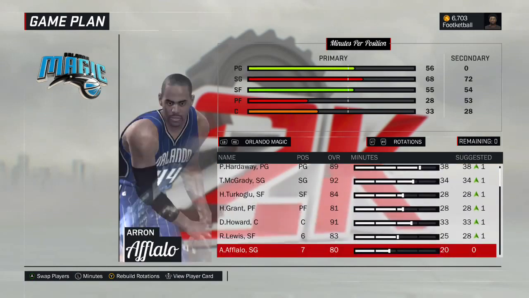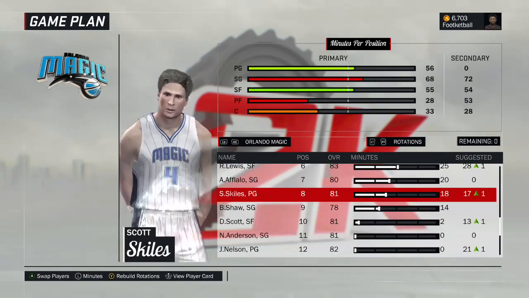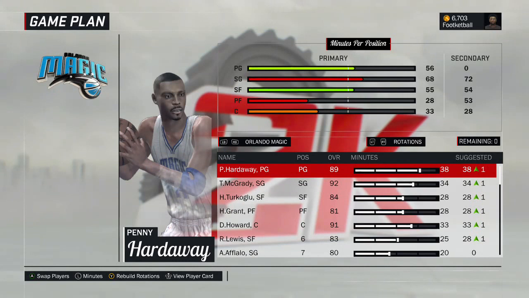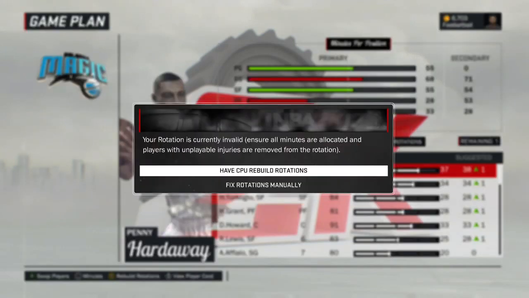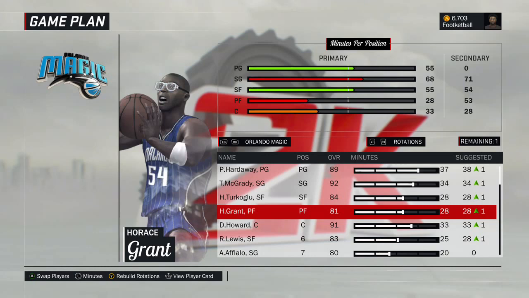I mean, again, the bench is a little bit weak, like Miami, but I actually like this team a little bit more than Miami. And another team that just hasn't been around as long, so not as much to choose from. And obviously, when you lose a Shaq, because we can't have duplicates, that hurts as well. So, I'm missing 1 minute here. Let's give it to Dwight.